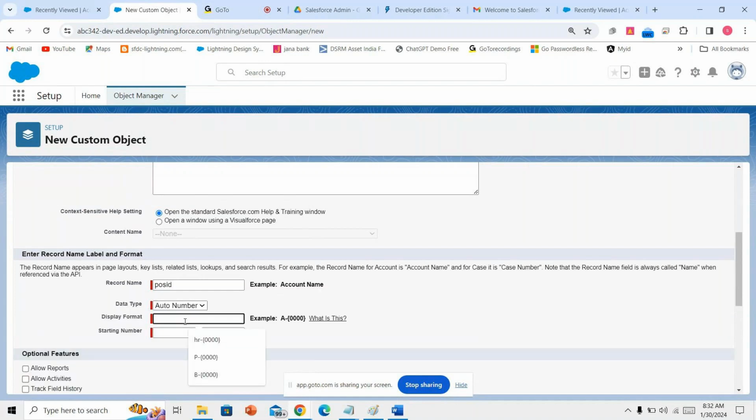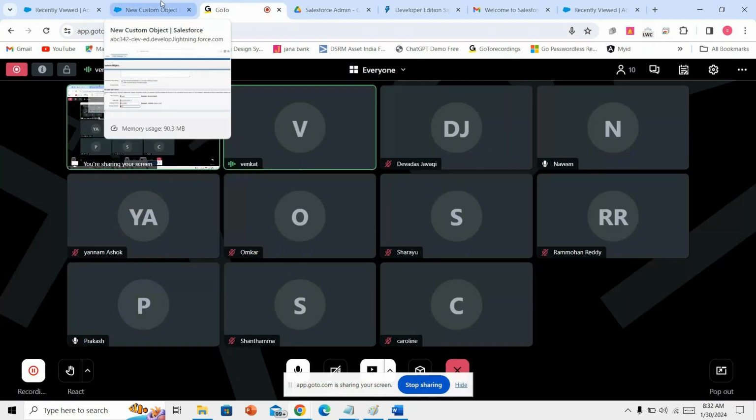Venkat, sorry to interrupt you. Yes, please. While developing or creating this app, how do we get all the information? We'll get all the information in Excel sheets, Prakash. Prakash and Naveen asked this question.